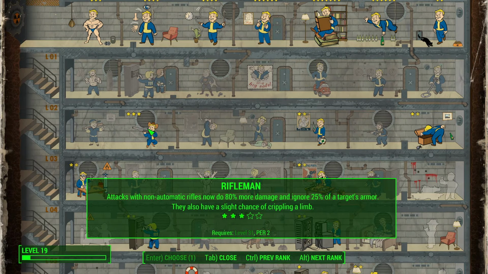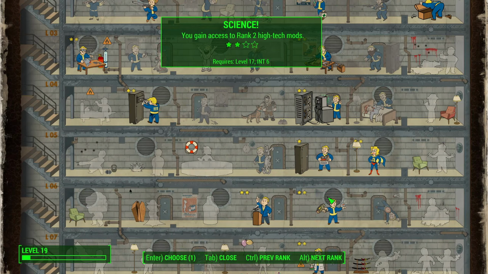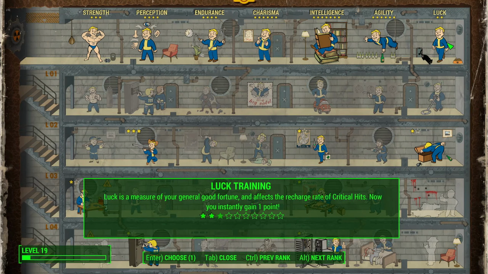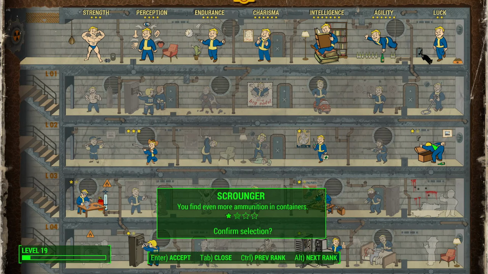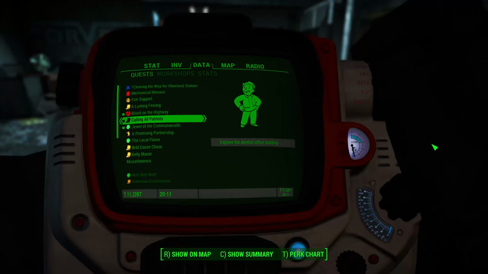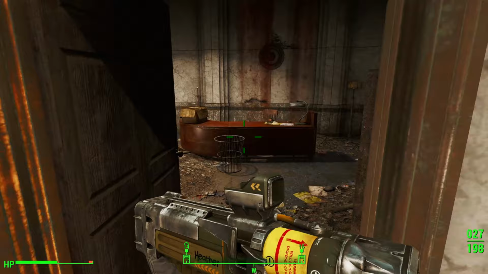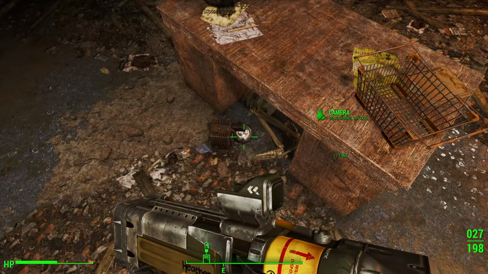I'm thinking we're going to go into Scrounger. Now, can anybody tell me, if we go to Scrounger, we find even more ammo in containers, does that really reflect on the luck? Luck is a measure of your general good fortune. It affects the recharge rate of your critical hits. Now you gain one. You instantly gain 1 point. Ah, okay. So luck is going to be good for that. I see. Let's go into Scrounger. I do need more ammo. And let's go find this. We've been here. We already got everything out of here, I think, for the most part. So I'm not going to search around too much.